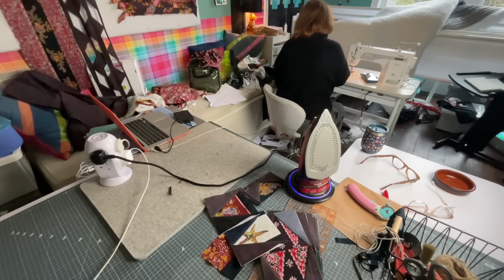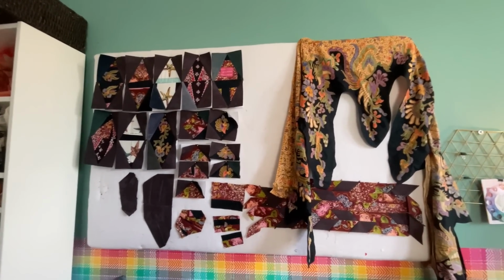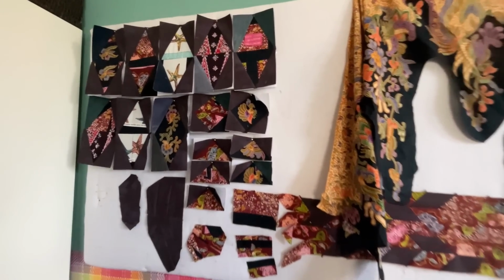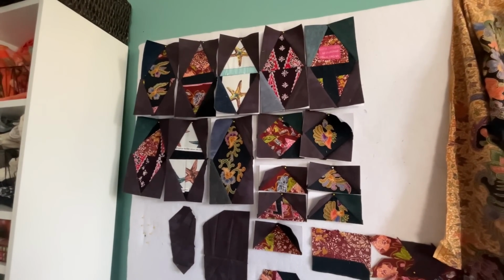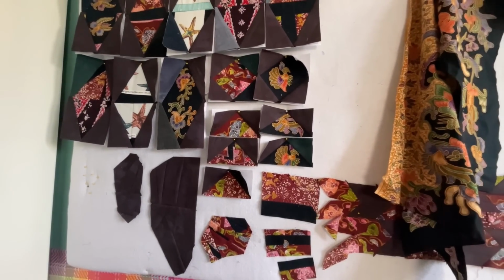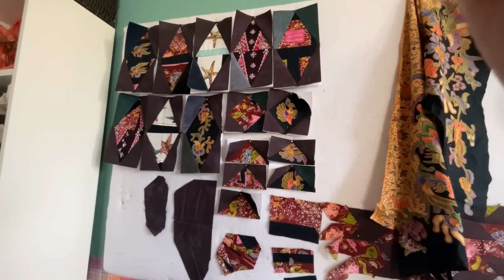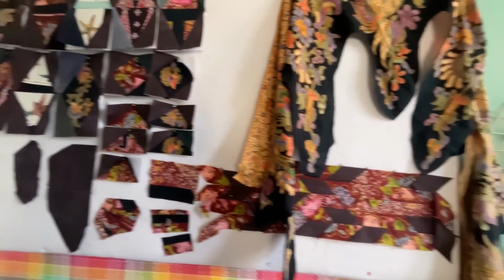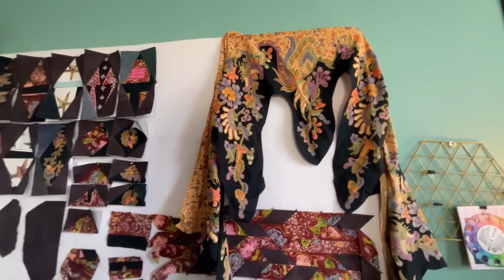We shall see. Okay, so here's where we are after week 1. It doesn't seem very far, but I feel like I've been sewing a lot. But anyway, I've got these kind of diamondy blocks that I've been doing with some of the pieces that I cut already, and then some other random FPP blocks. Those are looking a bit more traditional, so I guess we've got to mix it up to make it postmodern, quote unquote. I've still got this chevron-y section that you saw me do quickly. Still got this bordery piece, don't know what to do with yet.